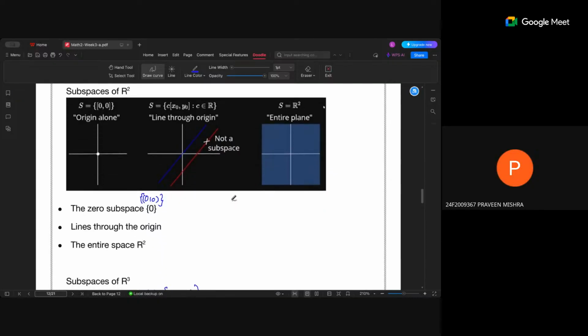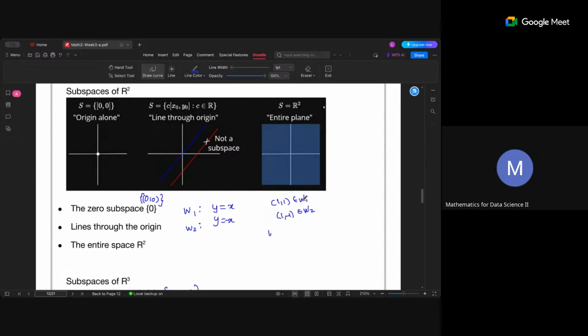Ma'am, can the union of two subspaces be a subspace? You tell me. You take all the vectors here and all the vectors here. Okay, two subspaces you are saying. Let us say you are taking this and this. Do you think the union is a subspace? For example, the set of all y equal to x and y equal to minus x. So this is your W1, this is your W2. Now (1, 1) belongs to W1 and (1, minus 1) belongs to W2.